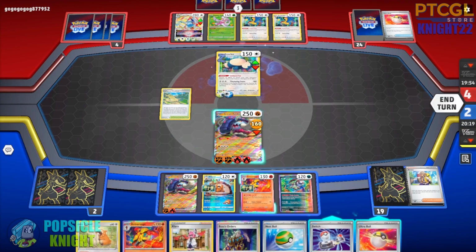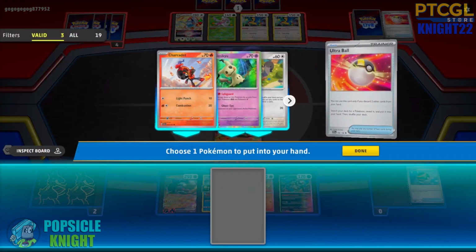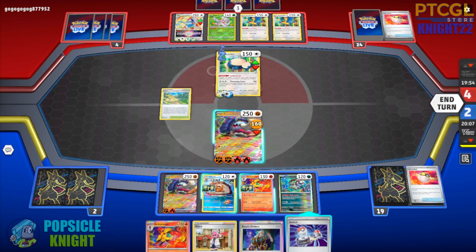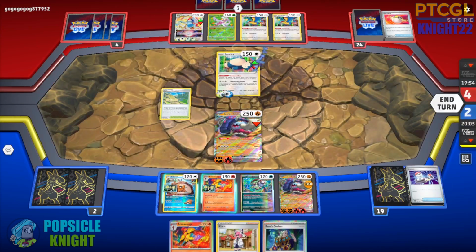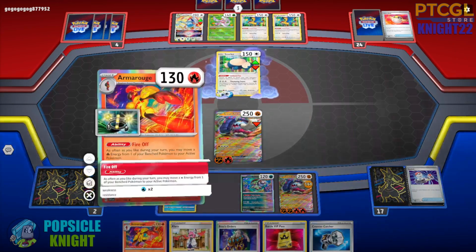Put this fire energy on my benched Great Tusk. Discard these 2. And I'm just gonna fail that. I can draw 1 more card with Bibarel. Let me just switch into Great Tusk. That way we can draw 2. And then we have a fresh new Great Tusk EX in the active spot. Battle VIP and Counter Catcher.